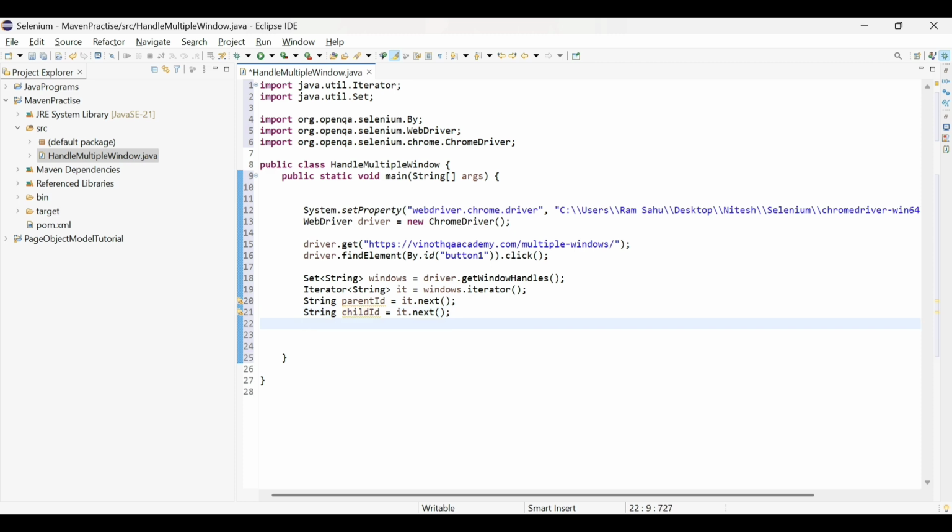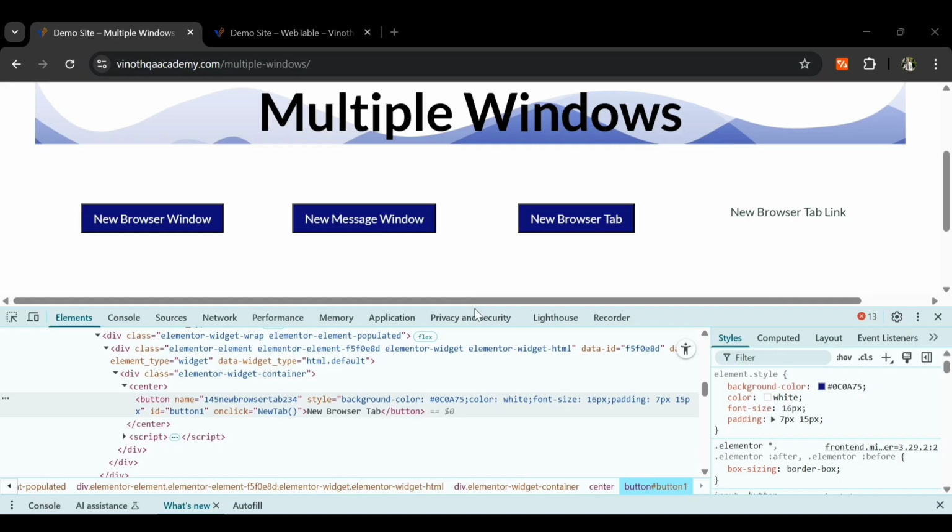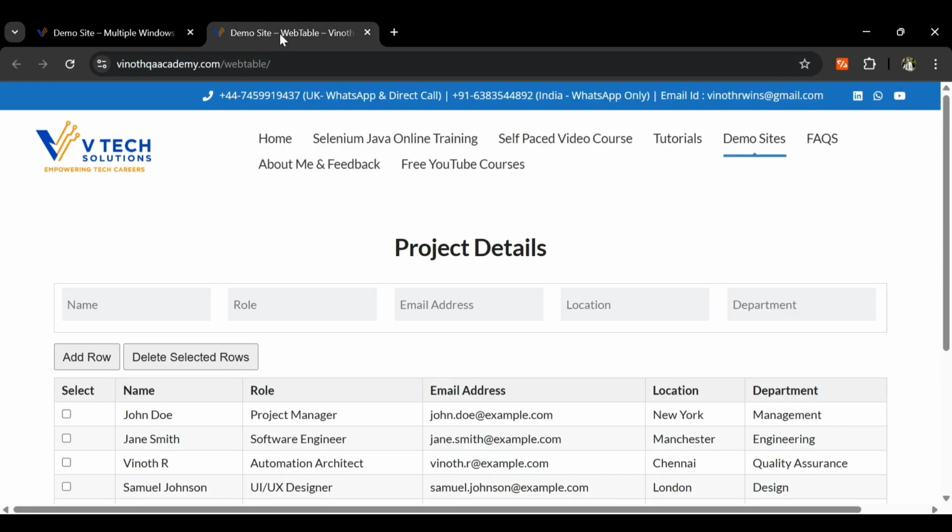Now the next step is, we have navigated to the URL and clicked on that button. On clicking that, the new tab is getting opened, and we want to perform some operation on the child window, the child tab. So this is the child tab.